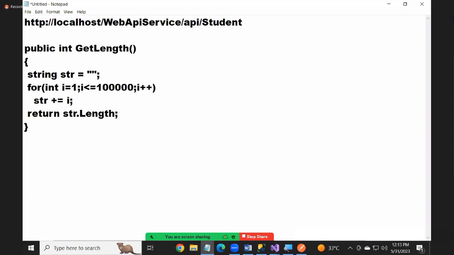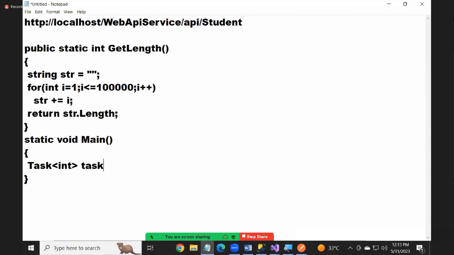Next, I want to call it now. How do you call? Static void main. Suppose I will write this method also, how do you call it by using a task, guys? Task of int.